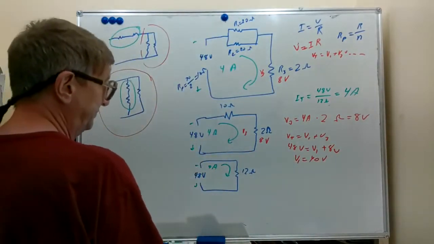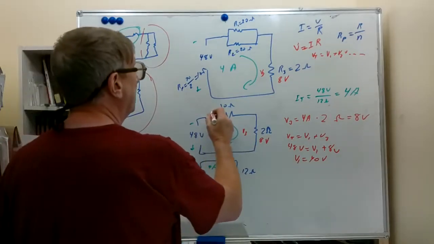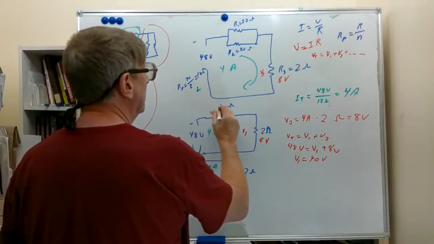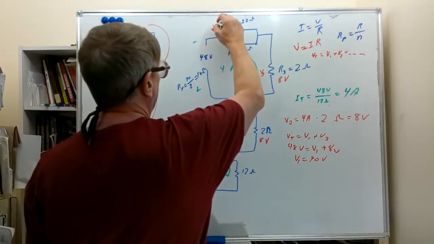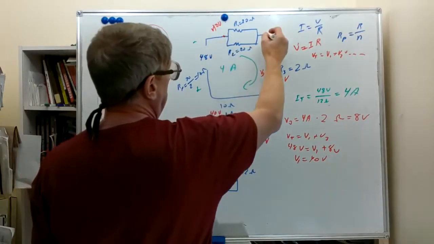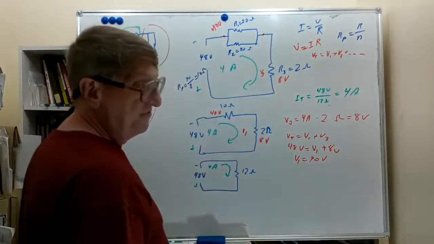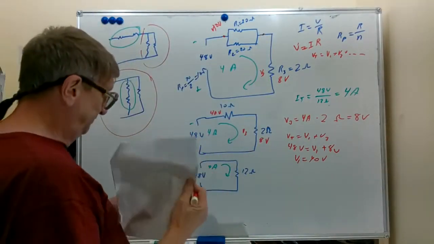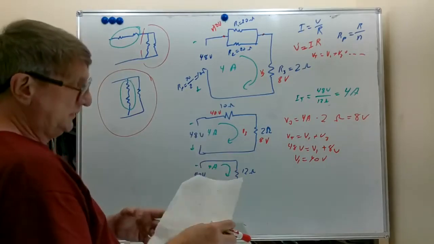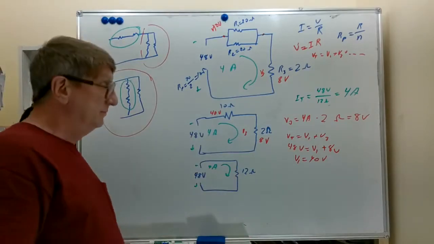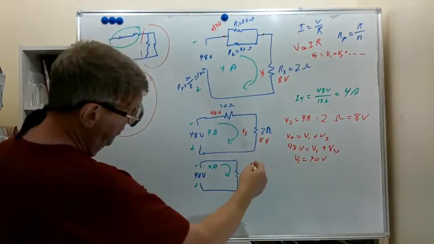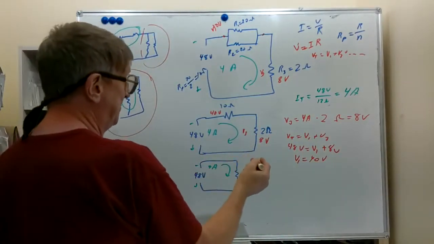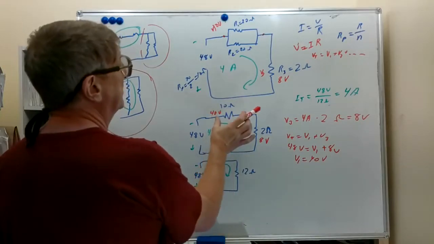So we got 40 volts here across this 10 ohm resistor, which also appears across this network here. And I'm going to put a couple of points to indicate the ends of where that 40 volts appears. So we utilized our voltage sum around a series circuit to come up with the voltage across this piece.